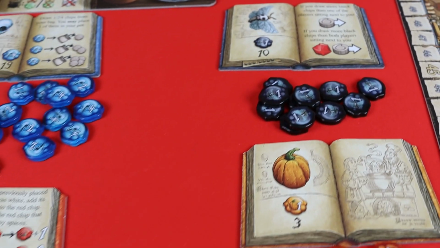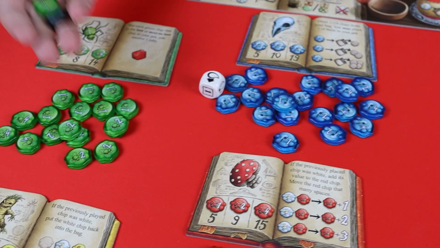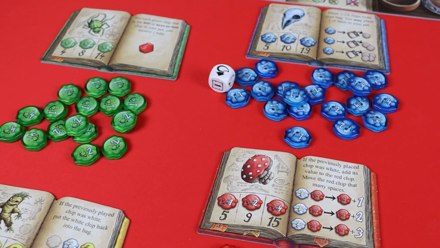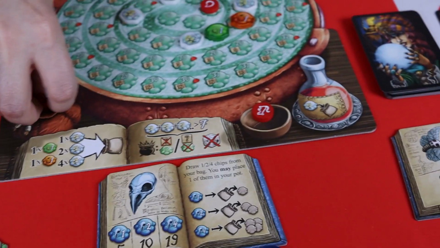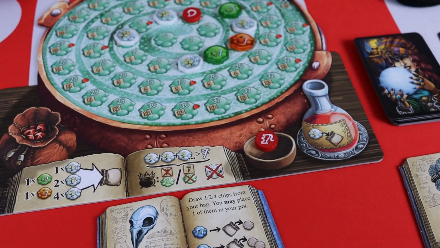So again, I'm going to just go with a green 1. So that's my 14. These are going to go in my bag, and oops, get rid of my rat's tail. I'm going to use my 2 rubies to move my droplet forward 1.